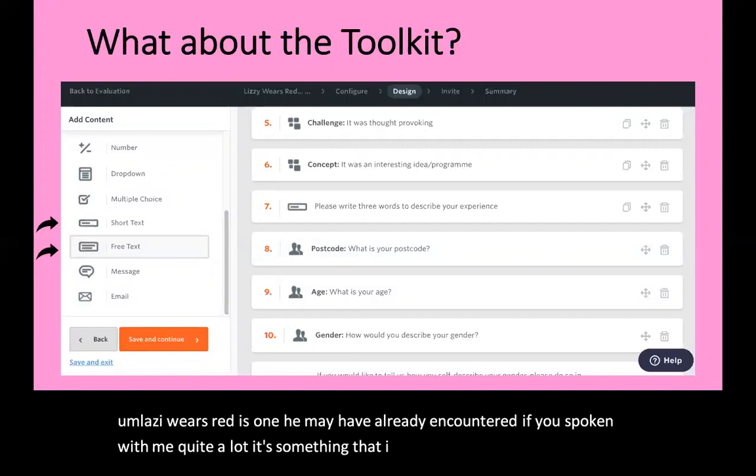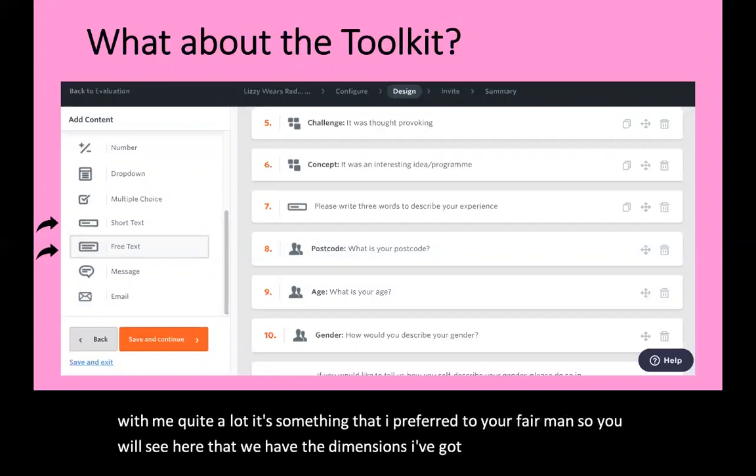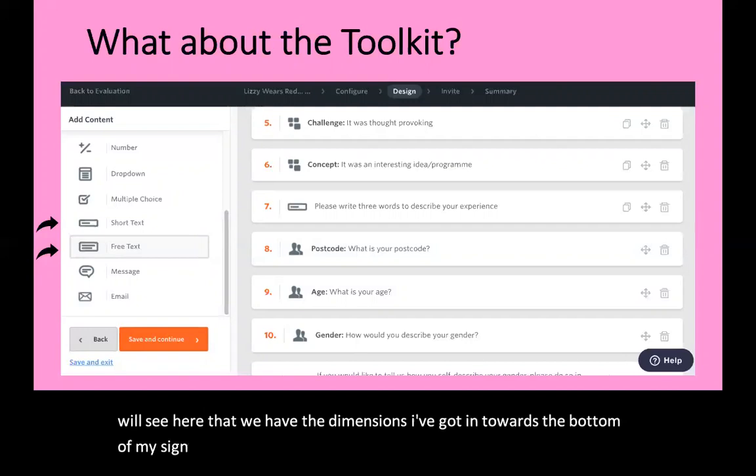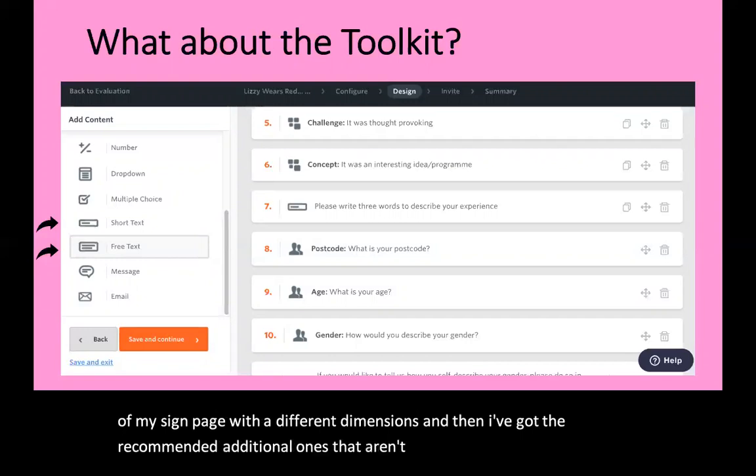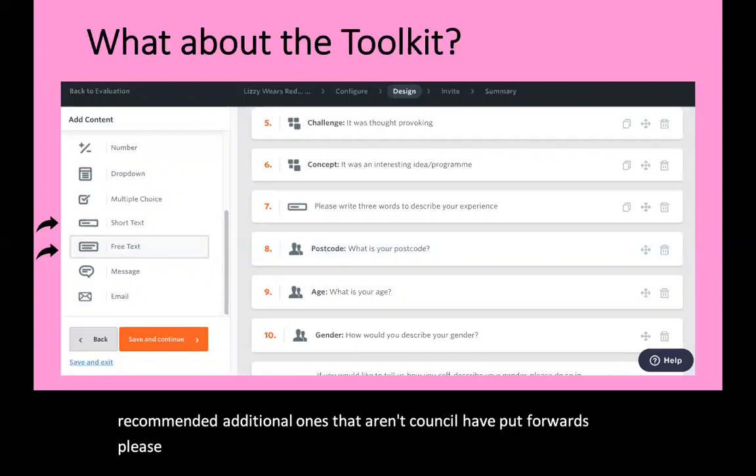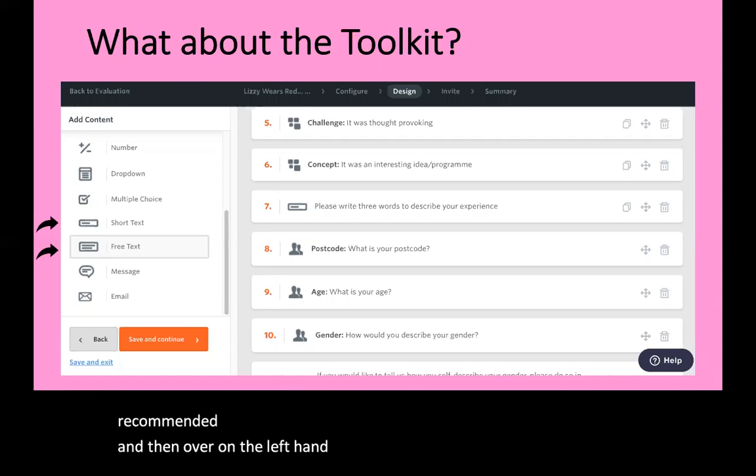So you'll see here that we have the dimensions. I've gone towards the bottom of my design page with the different dimensions, and then I've got the recommended additional ones that Arts Council have put forward. Please know that they are not the compulsory ones, but they are the recommended. And then over on the left-hand side, you see there's the Add Content panel.